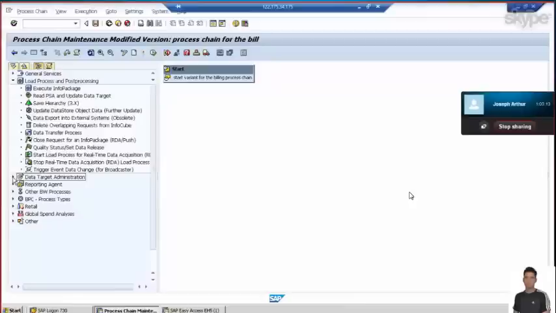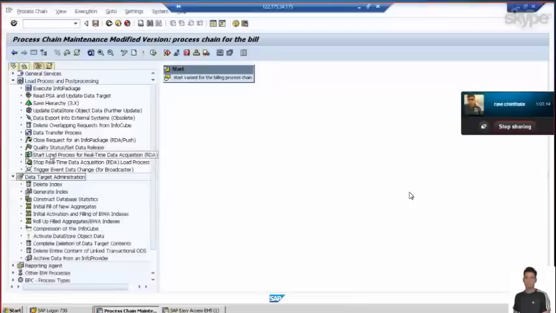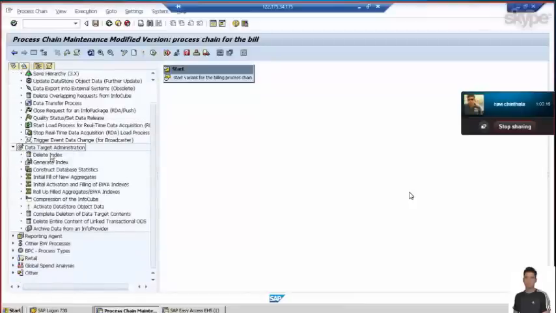And data target administration has delete indexes, generate indexes, and aggregates, initial fill, and roll up of aggregates, compression, activate DSO. All these options are available in data target administration.